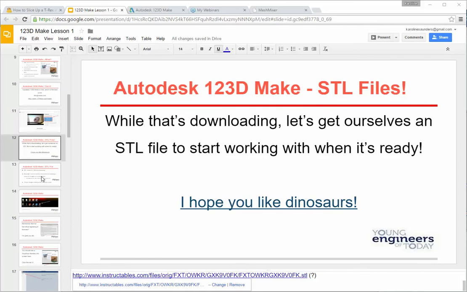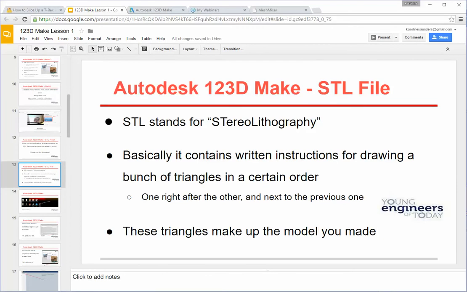So I am going to proceed, but if you're having some difficulties, go ahead and stop me. I don't want to surpass you or anything. So I've been talking about this weird thing called STL files. STL stands for stereolithography, which is a very convenient file format to use for 3D printing because it works with almost every single CAD software. It contains written instructions for drawing what's basically a bunch of triangles in a certain order.